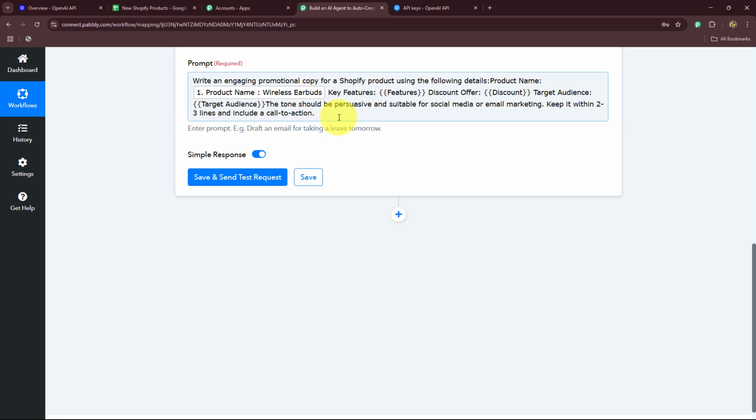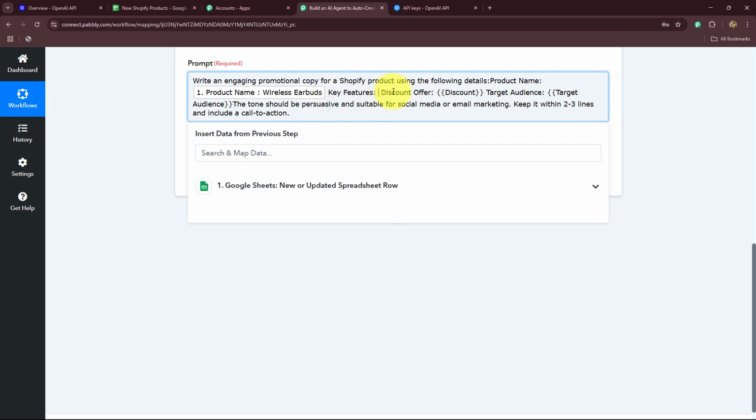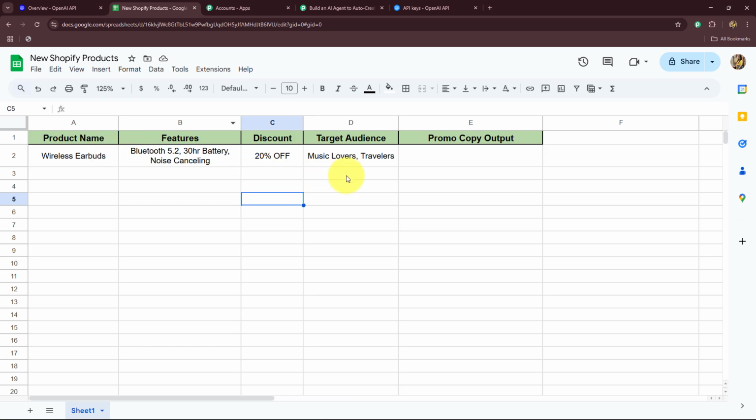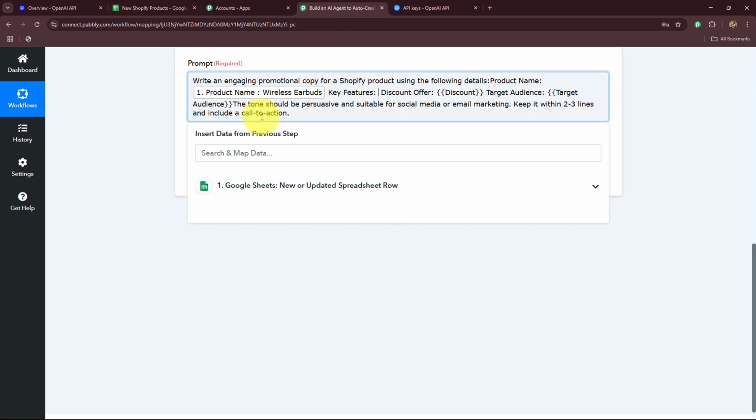When we map a data like this, it becomes dynamic and automatically with every new response, it will get replaced. So as we have mapped this name and when we are going to map other details as well, automatically whenever a new row will be added in Google Sheets, the response will be captured. These details will get replaced, because we have made them dynamic. If we enter these details manually, then they will become static and they are not going to be replaced. So therefore, wherever we want the data to get replaced automatically, we have to map the details over there.